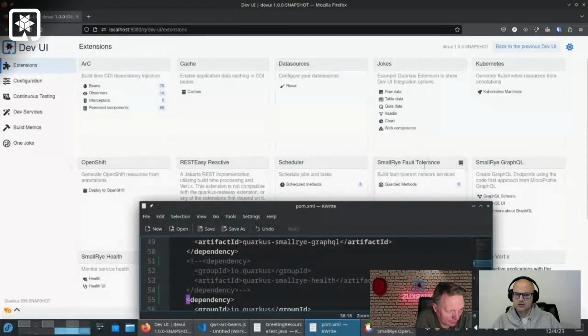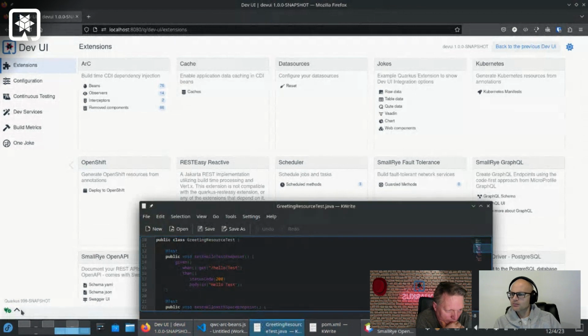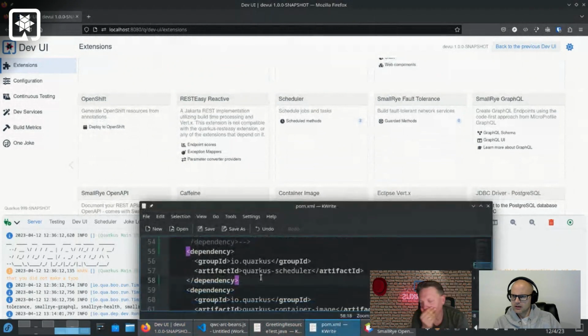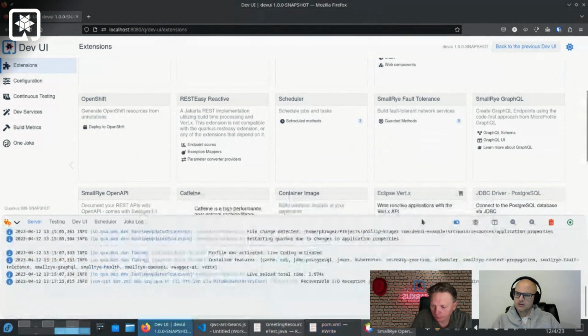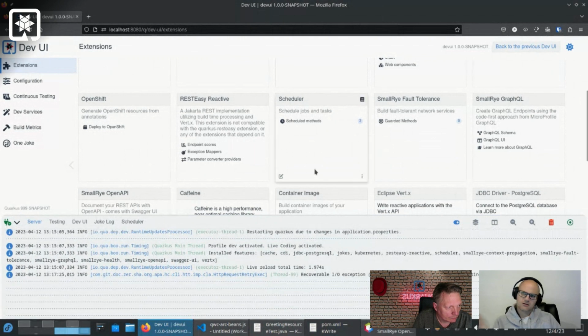Let's see. It should update. No, there's something. Oh, there it worked. So it removed the health one. So I don't know why it didn't before. So now the health card is gone. I wanted to show scheduler specifically because it also has a log here. Let me just try scheduler again. So if we do that, as soon as it goes green again, the scheduler should disappear. It doesn't. Okay, something is broken already. I'll check it out after this.